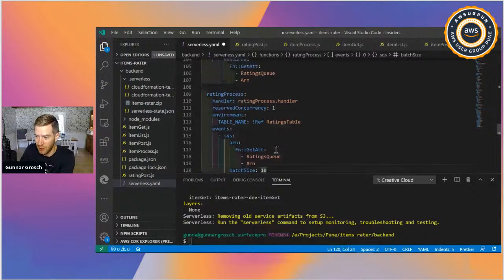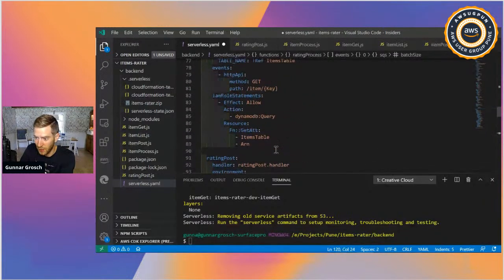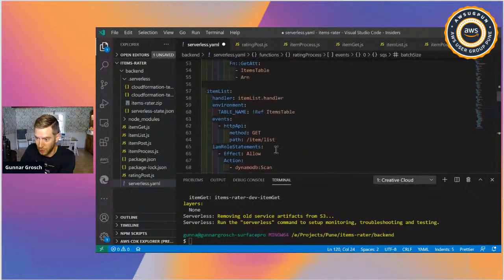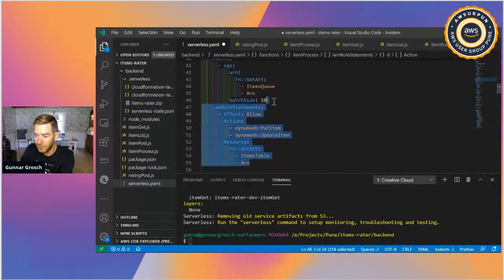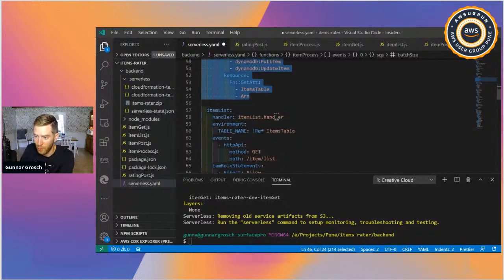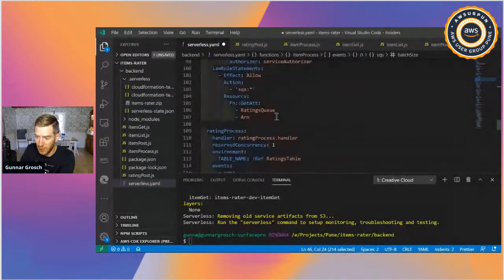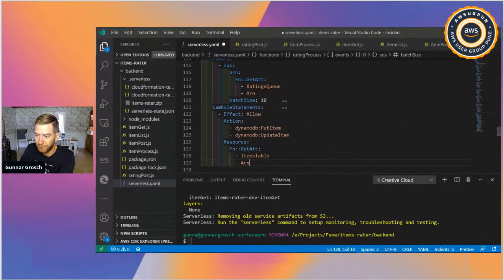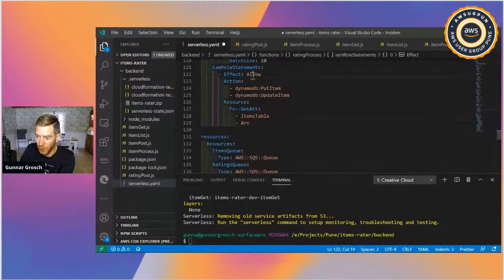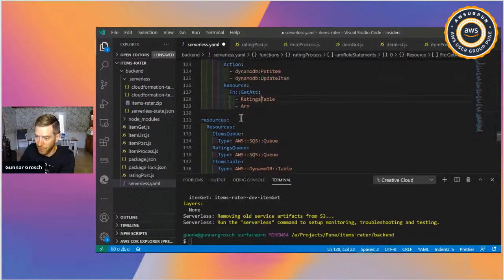And then we need the IAM permissions there as well. And in this case, the permissions should be to be able to store within DynamoDB. Allowing put and update into ratings table.